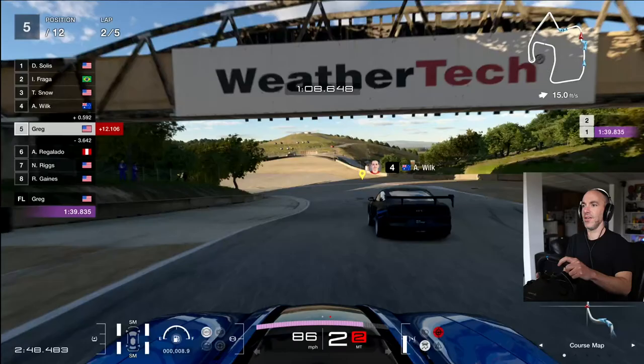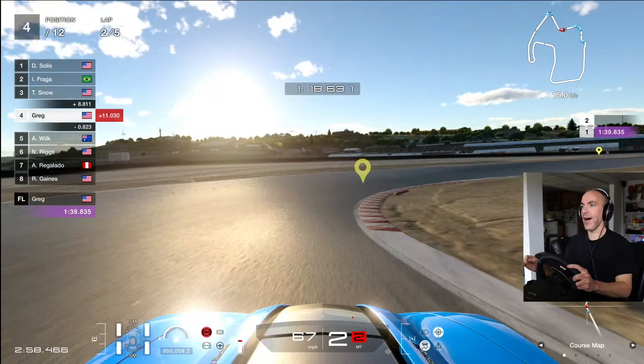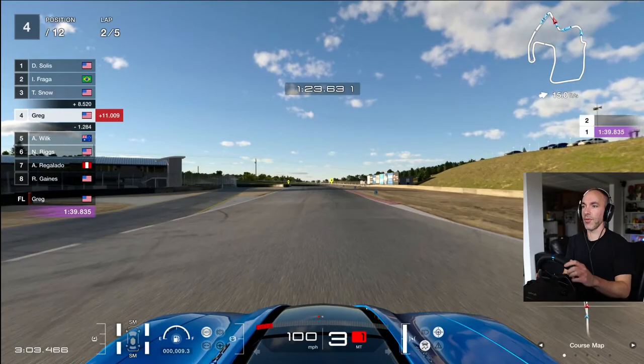Like I'm way faster than these cars. It becomes very apparent. The question is, can I catch these other cars that are way out in the lead? And that I'm not sure if I can do. You can see all three of them. They just rounded this turn. Let me just keep racing.